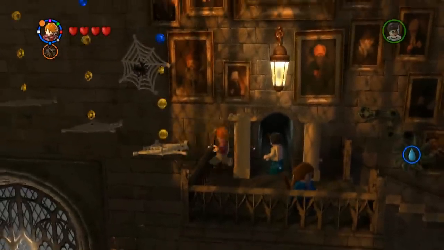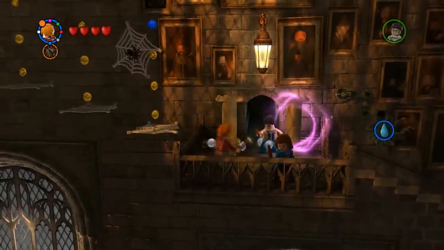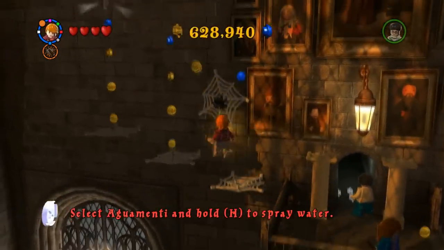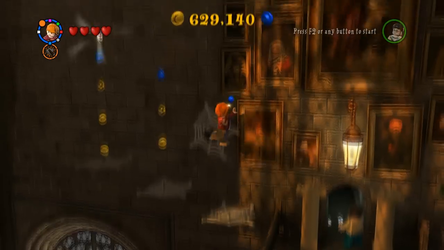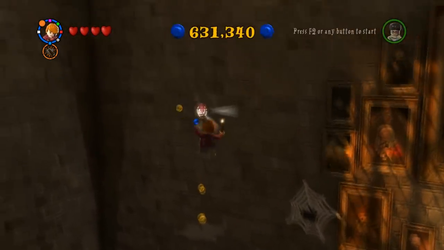But first, I'm gonna magic these little pillars. Oh, I'm stuck over here. See if there's anything cool. Oh, just looks like studs. I'm gonna jump on these little cobwebs. They're like trampolines. Oh, yeah. Because I want to unlock that character over there.